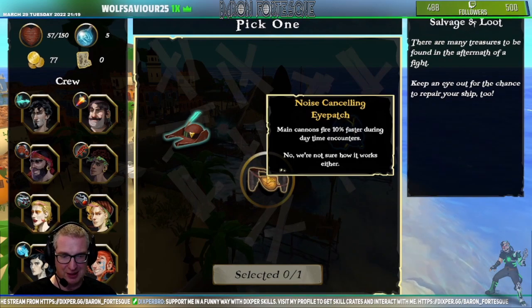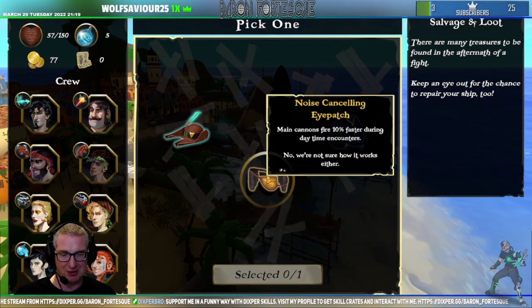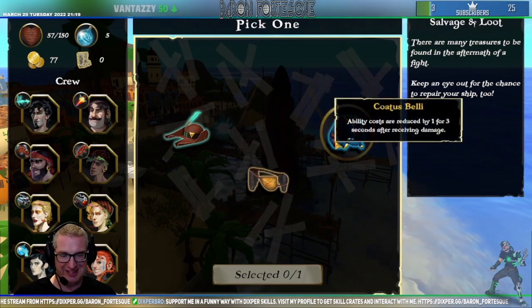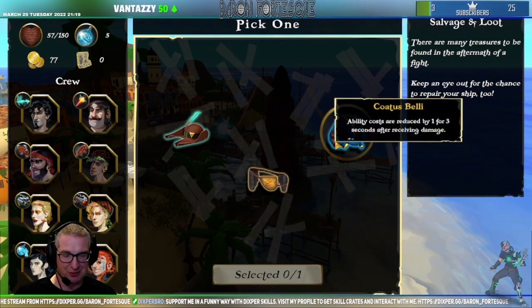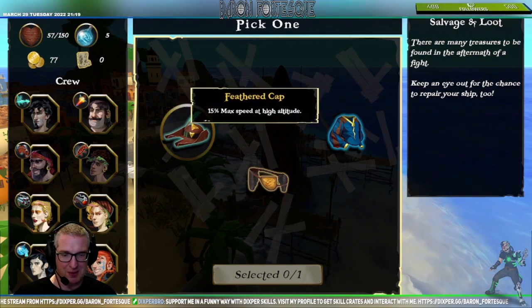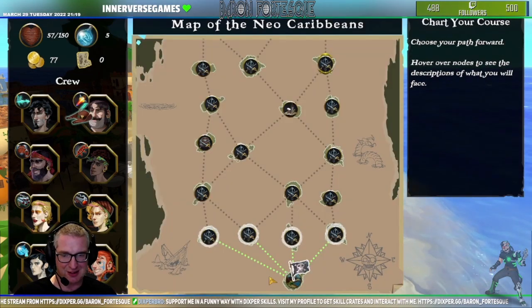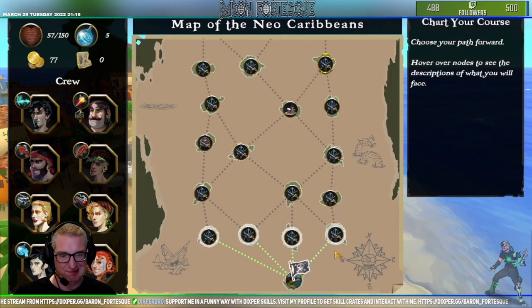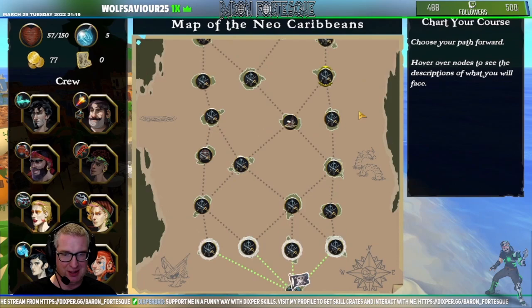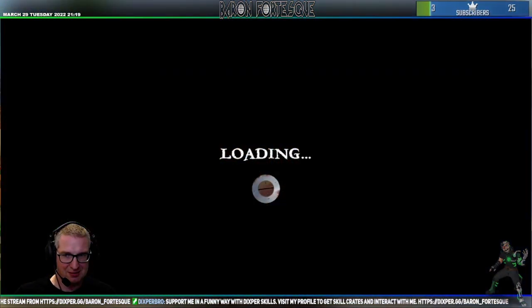Main cannons fire 10% faster during daytime encounters. No, we're not sure how it works either. Ability cost is reduced by 1 for 3. 15% maximum speed at high altitude. I mean, if we're faster. So every time, I think the map is different. Hopefully.